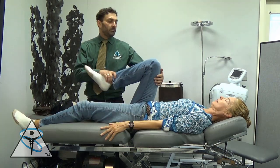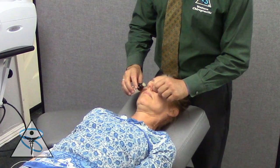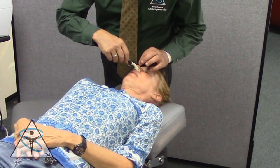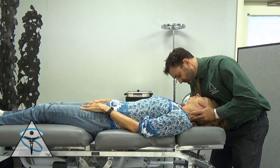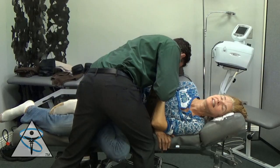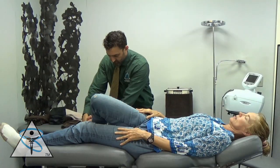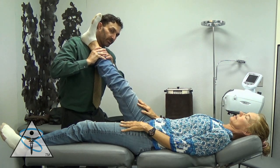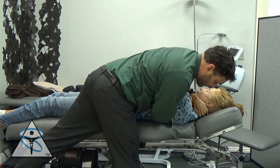First, her body muscles are examined, then she's examined for some cerebellar dysfunction. We did some right-sided aromatherapy, left-sided cerebellar exercises, the left nasal canal technique, some trigger points in her oral cavity, adjusted her C7, examined her low back for dysfunction, some trigger point work, adjusted her L5 to the left side of the table, went back and rechecked to make certain the adjustment was correct, adjusted her right 5th metatarsal, did some trigger point work on her right peronei muscles, adjusted her left knee, left hand, left elbow, and her left ribcage.